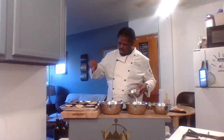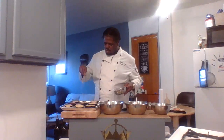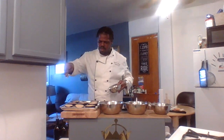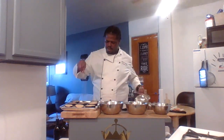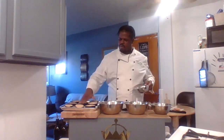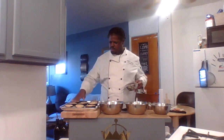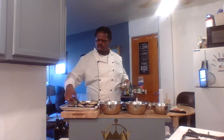And what I got the eggplants on is simply a cookie cooling rack. I like dealing with everything on a cookie cooling rack. Definitely once I'm breading something or have to fry something, I like it to season on here so it won't be sitting in nothing. I'm gonna pat it down. Then I'm gonna flip them over. And this shouldn't take long.